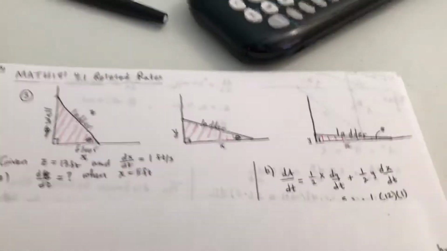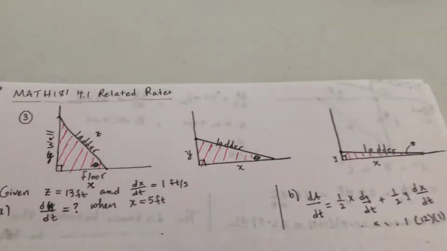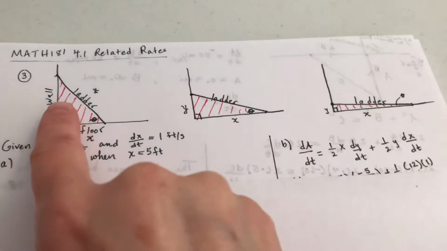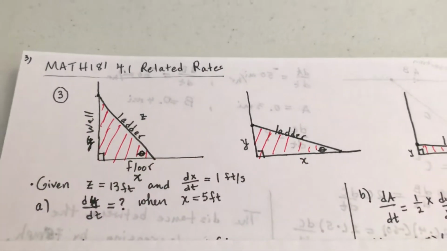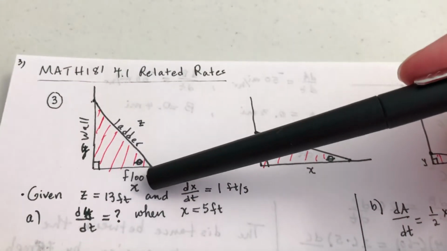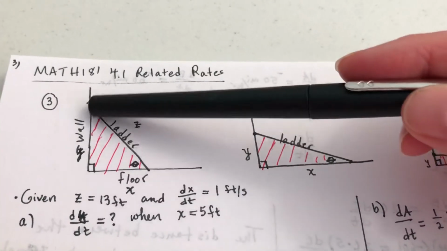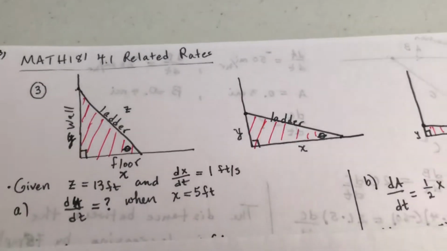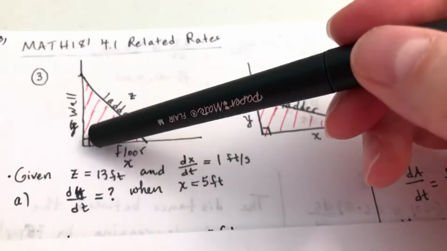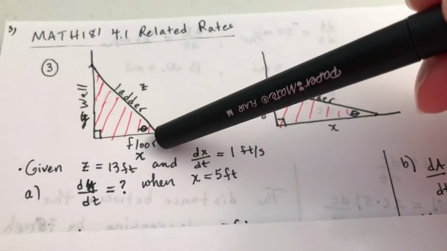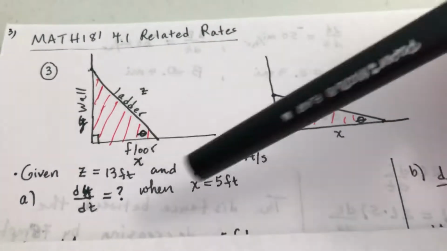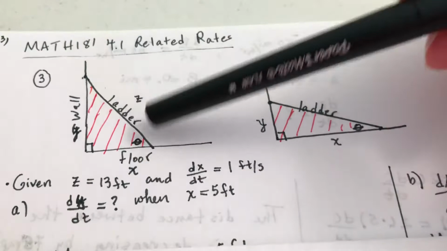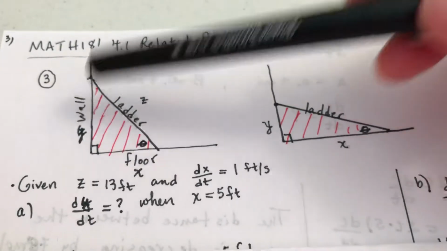So let's first get a picture of this. Here's my lovely picture. All right, this is number 3. Here's my ladder. Here's the floor. Here's the wall, and the ladder is leaning up against the wall. I decided to call this distance from the tip of the ladder to the floor y, and the distance from the wall to the bottom of the ladder x, since that's the y-axis and the x-axis. And of course I kept mixing it up, but that's okay. And the ladder I'll call z. Why not? We've got an x, a y, and a z.